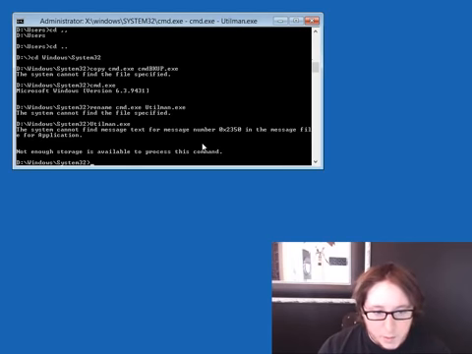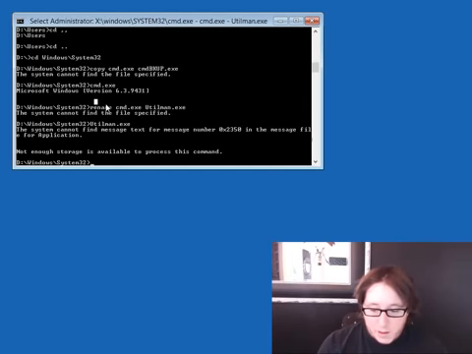Now you may be able to get it to say that it may be completely fine on your end. And maybe it says it was successful, maybe not. But a lot of times, especially in Windows 8.1, I've noticed that it's hit and miss. Sometimes it'll say it can't find the file, and sometimes it'll open cmd.exe. I can't explain it. So it's kind of hit and miss whether it'll say successful or, well, not successful, but it won't show anything. Just like in Linux, if the command was successful, it just goes to the next line.